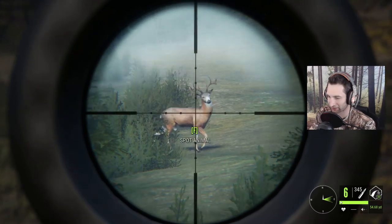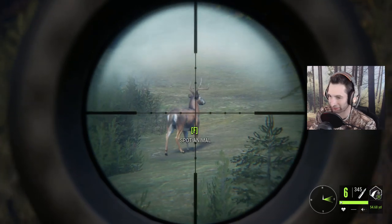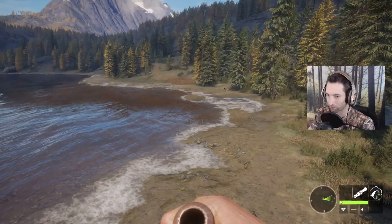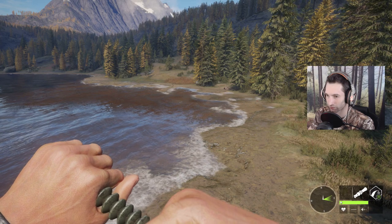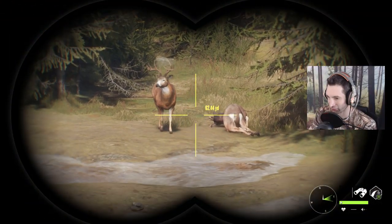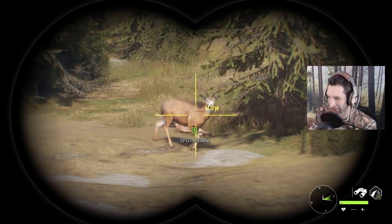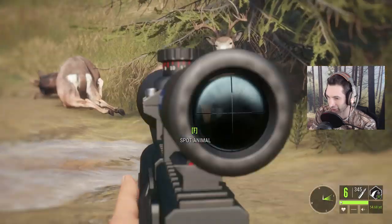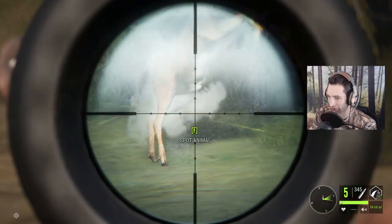Okay, there's our buck. He's actually stopped out there at about 150, too far for a shot, but we'll get him to come back. All right, here he comes. He's just stepping out about 60 yards away right next to our other buck right there, so he's definitely in range. Let's get ready on him. We could have taken a shot if we were ready, but we should be good. Oh, perfect.